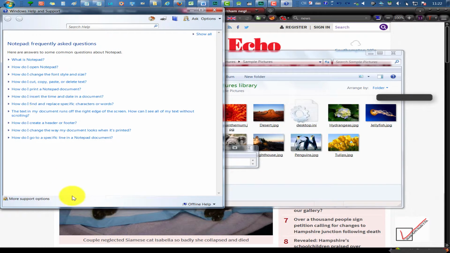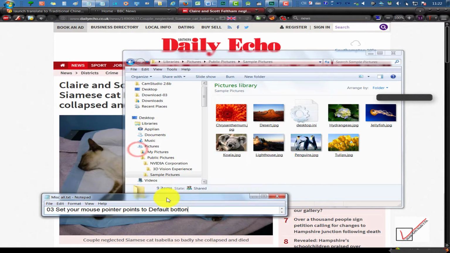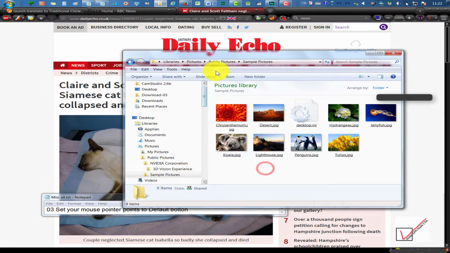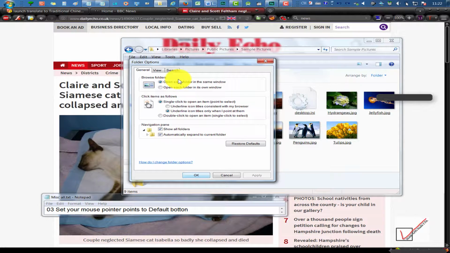Now there's no default button here, so the mouse pointer will be placed where your mouse is. Now let's take a look at the File Explorer settings to see what this means.